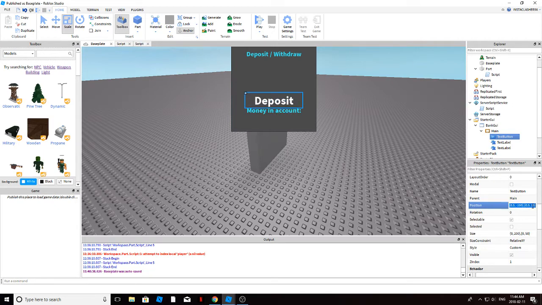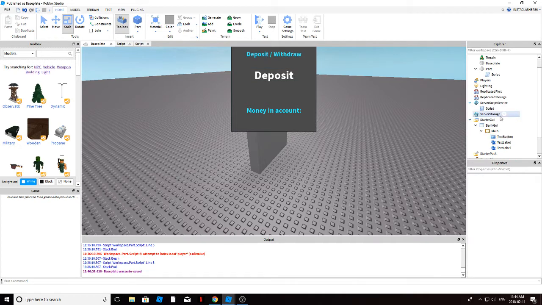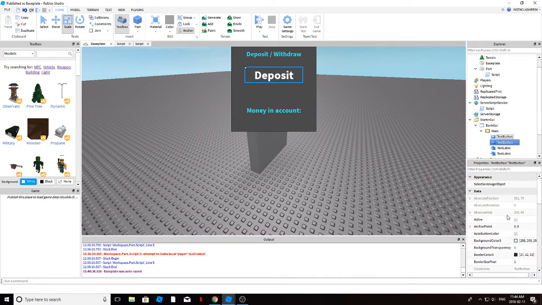Negative 15. Oh boy. Sorry, I like to just play around with it. So with 75, looks good. Now let's duplicate it. Say withdraw.